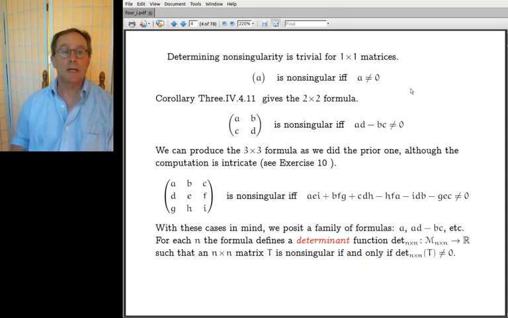So if a person was thinking to themselves, I wonder what the formula is, well, what would you do? You'd take out a pencil and you'd say to yourself, well, let's look at this. Let's look at the 2x2 and the 3x3, and we'll write down what the formulas are. We'll see the pattern. That's a good plan.